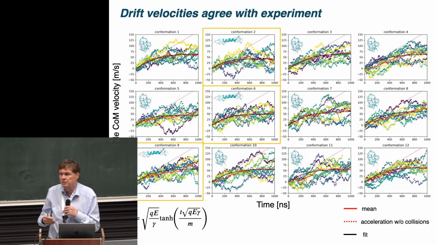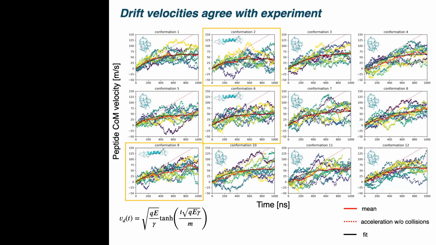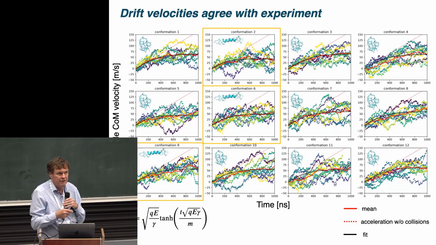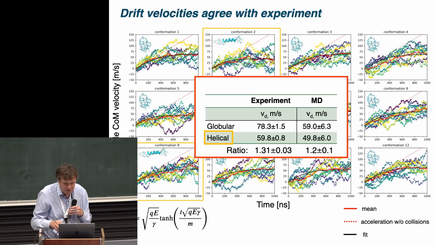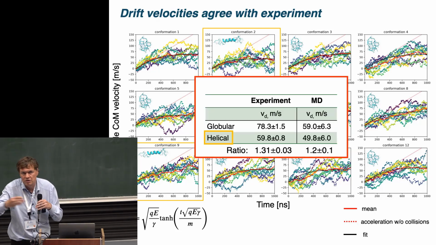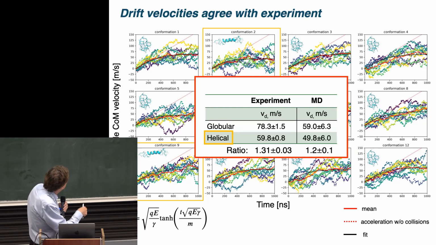And just to show you, we did that over and over again, also for different peptides and also particularly for different conformations, because at the end of the day, we want to see how much these conformations affect the drift velocity. And long story, well, I shouldn't say short, it's an ongoing project, but where we are now more or less is that we actually get helical, that's those two here, and globular, the other ones, structures here.